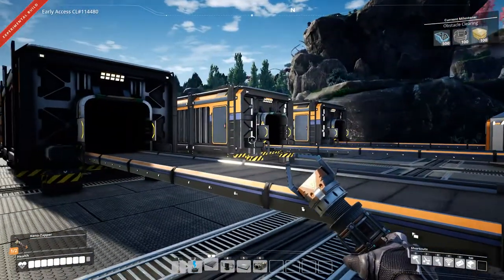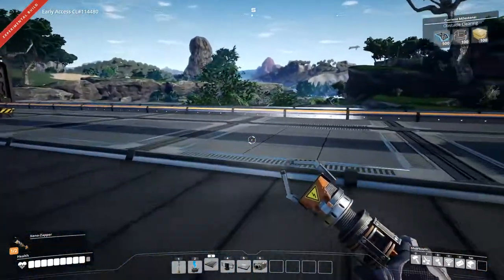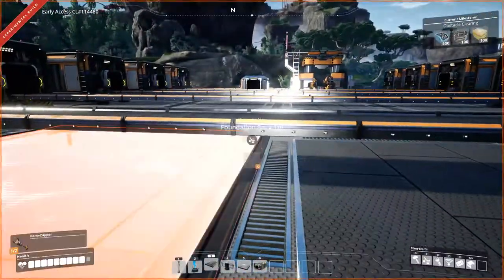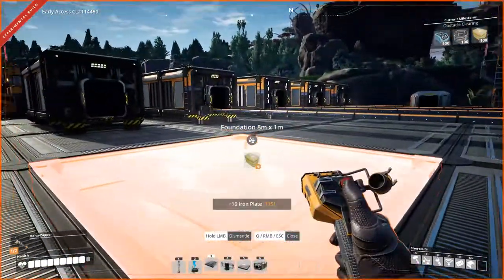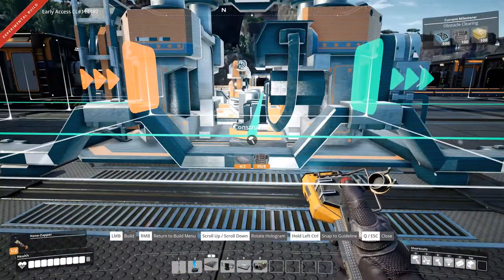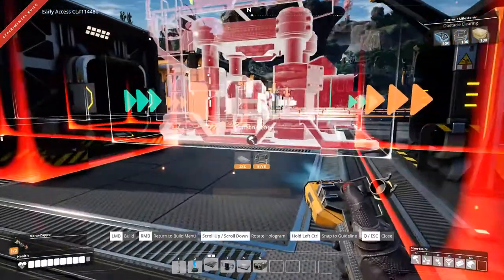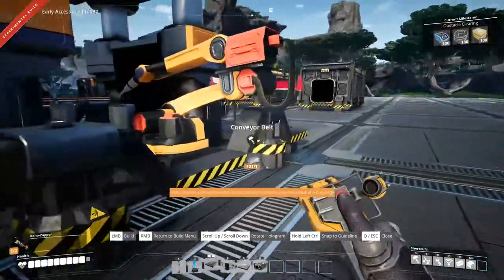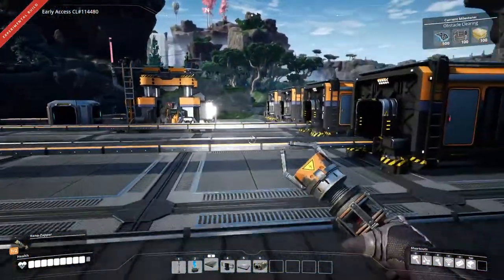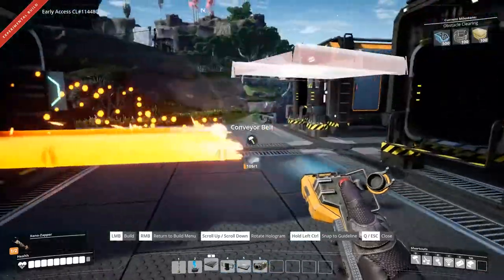So what I'm going to do is, the first one's going to be plates. The second one is going to be probably plates, because we're going to need a lot of plates. Third one here is going to be for rods. And the next one is going to be for screws. So from here, go ahead and place another constructor down. And the constructor turns rods into screws. Pretty straightforward. Like so. And like that. And like that. Now everything should be connected except for these ones because I ran out of plates again and I had to go make more again. Like I said, plates. So many plates.